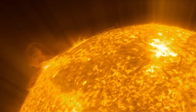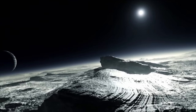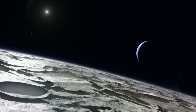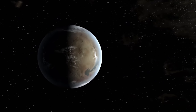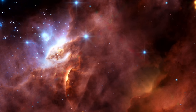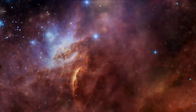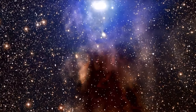Between the searing heat of the stars and the frigid depths of space, it's clear that life as we know it can only survive by clinging to those few rocky planets that are lucky enough to exist in the narrow zone between too hot and too cold. While the rest of the universe can be breathtakingly beautiful, it seems utterly indifferent to our existence.